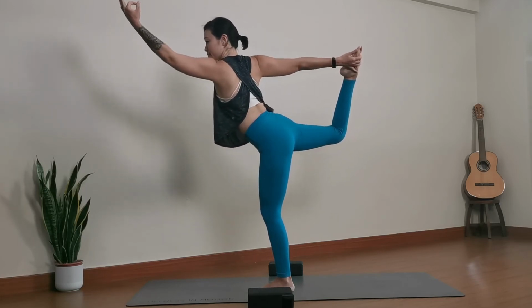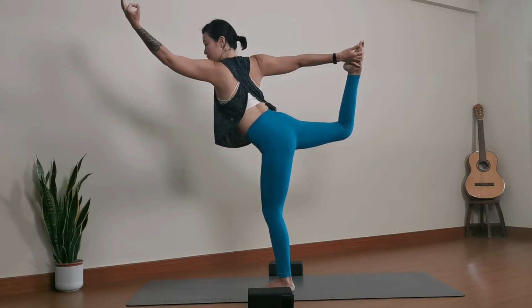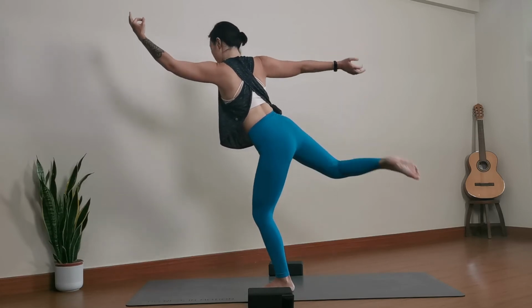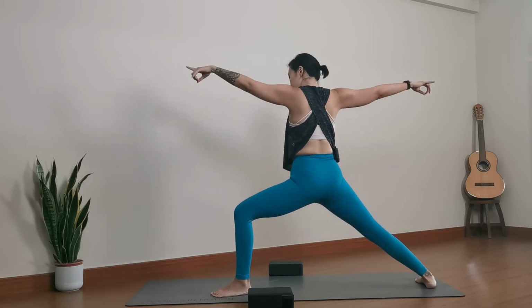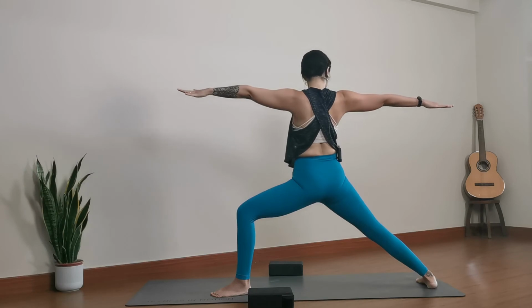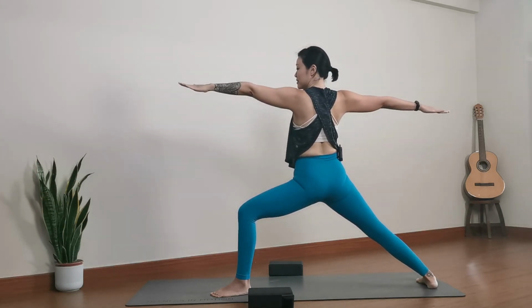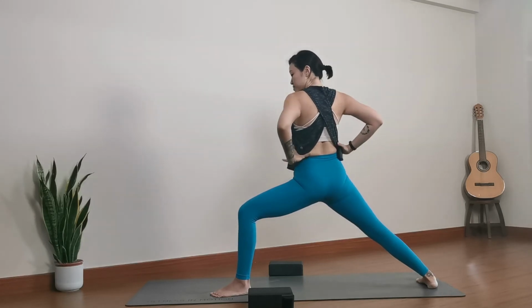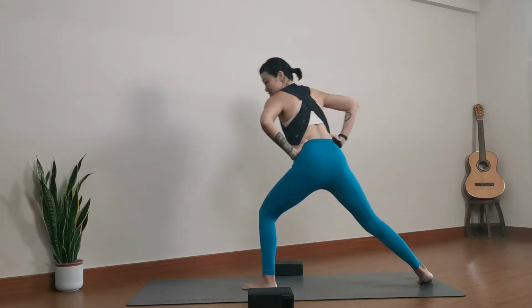Stay wherever you are. For 3, for 2, one more, inhale, exhale, warrior 2, right leg to the back of your mat. Adjust your stance if you need to. Stay here, belly in warrior 2, breath of 1, breath of 2, one more, inhale, exhale, bring your hands to your hips, left leg straight, turn the toes to the right side. Okay, so everyone's facing the right side of your mat now.